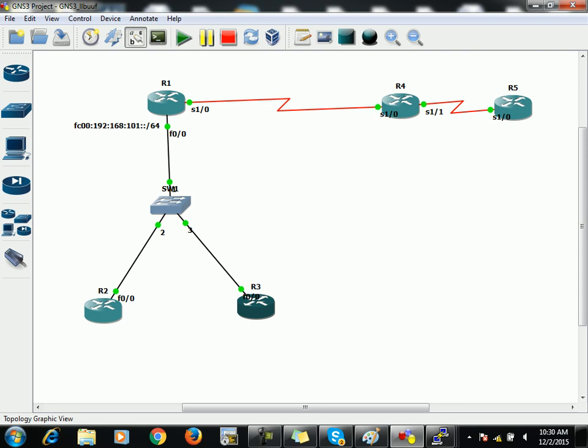Like they are saying that, let's say that on R1 and on R2 we have allocated an IPv6 address manually, right? And then on R3 we said autoconfig, so from which one will it get an IPv6 address? Whoever offers the IPv6 address first, R3 will pick the IPv6 address from there. That's it, right? So this is the way to do it.